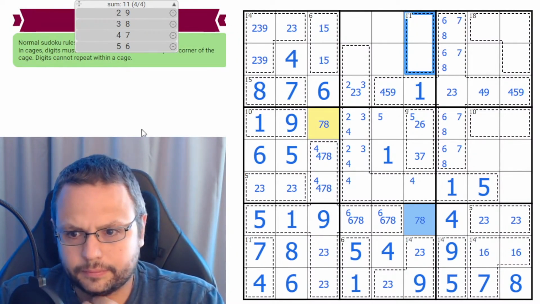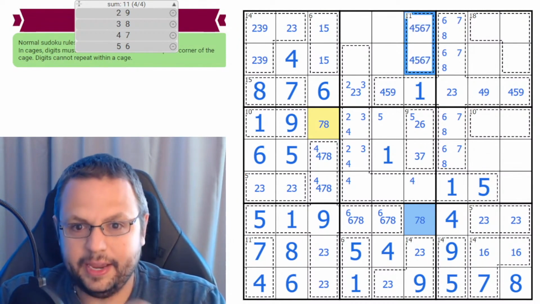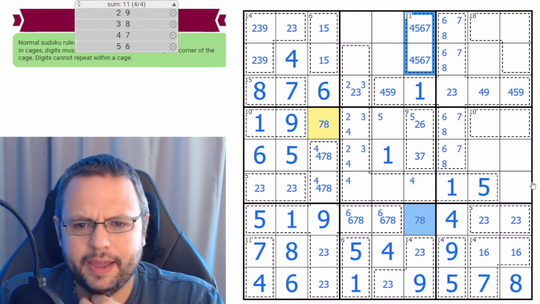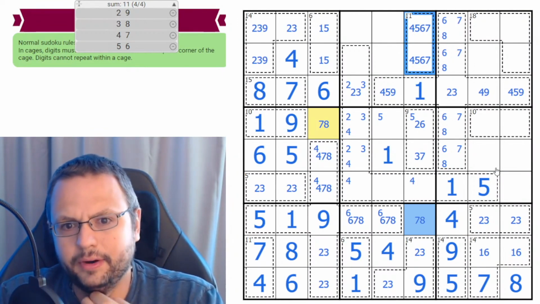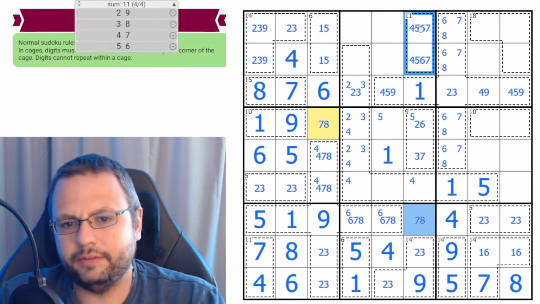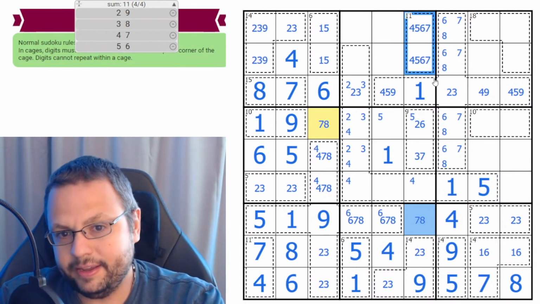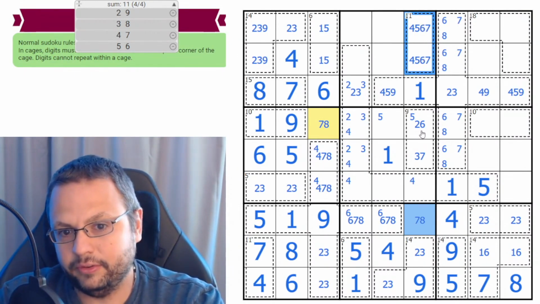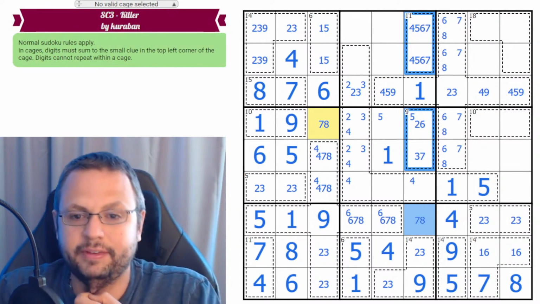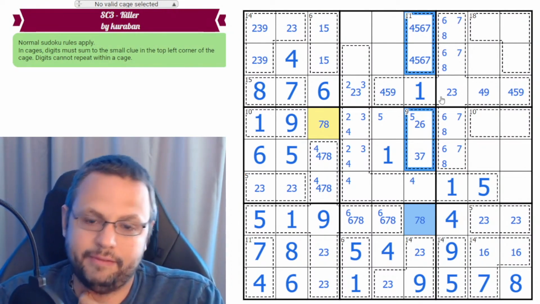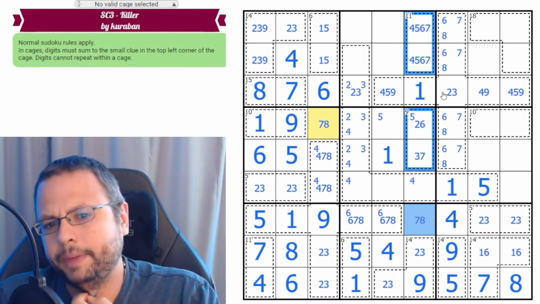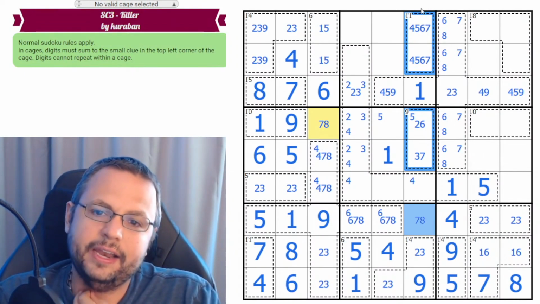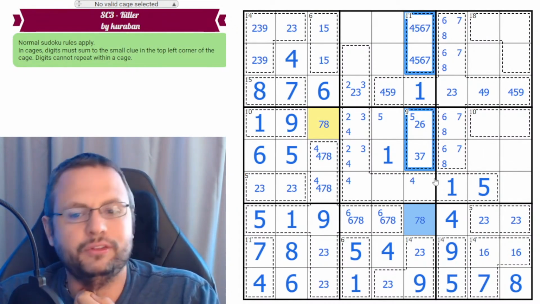I don't immediately see how I know whether it is a 4, 7 or a 5, 6. But I do see that whether it is a 4, 7 or a 5, 6, the point is that this always has a 6 or a 7 in it. And so that's 2 6 7s. So the fancy term for this, by the way, is that this is a 6 7 virtual pair. Just to say, I know that there are 2 6 7s somewhere in these 4 cells.